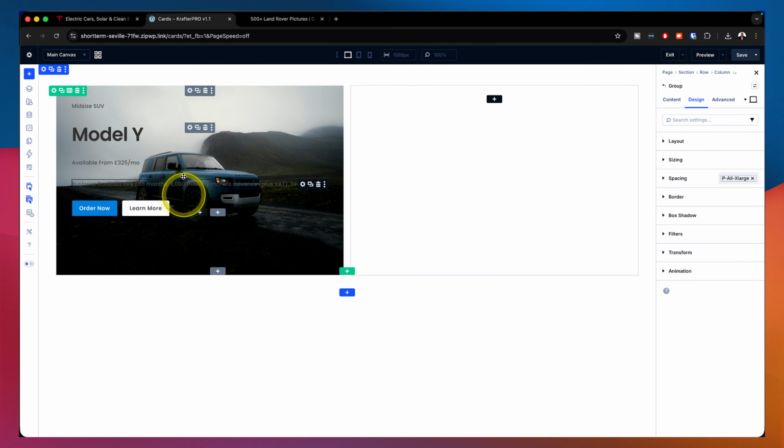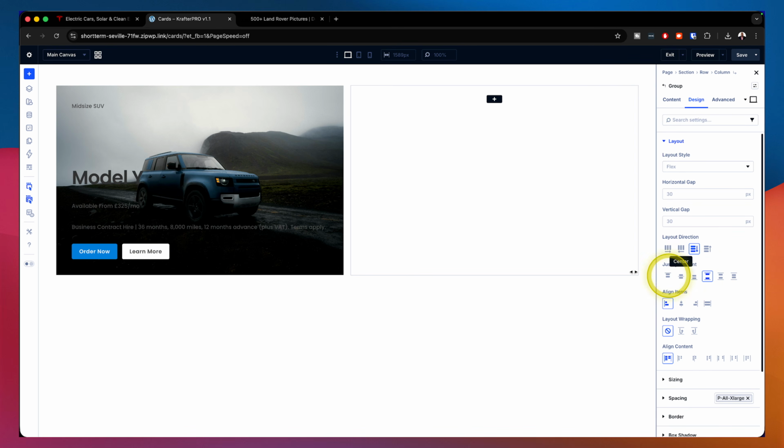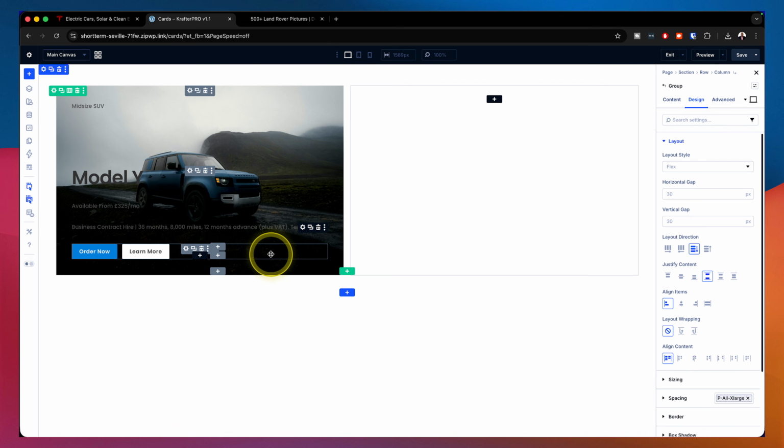Okay, so the next thing we're going to do while we're in here is to separate our design here. So we want this to be on the top and then this group here on the bottom. So we're going to come again over here to our layout. And as you can see, our direction here is column. We are now going to separate the two by using space between. And now we have separated the top item from the bottom items. And this is where now Flexbox comes to the rescue.